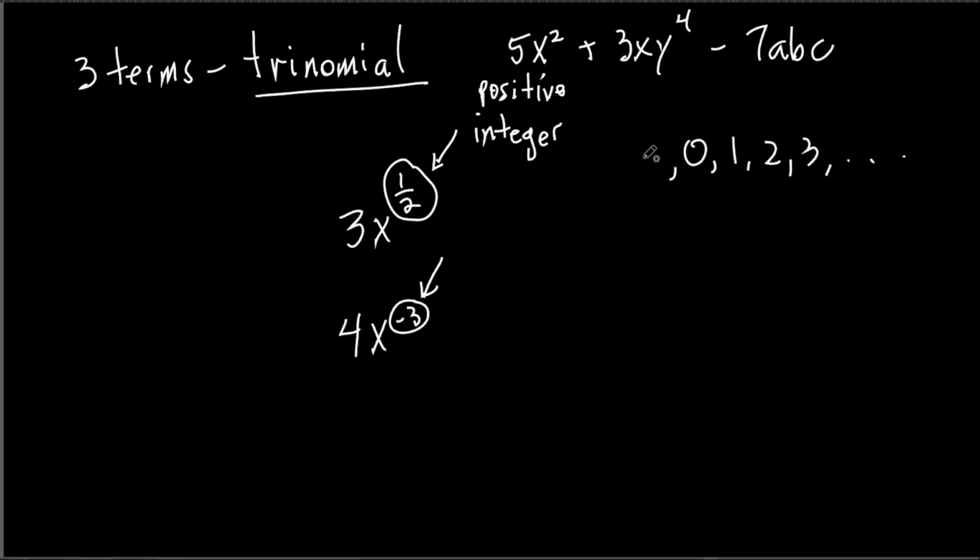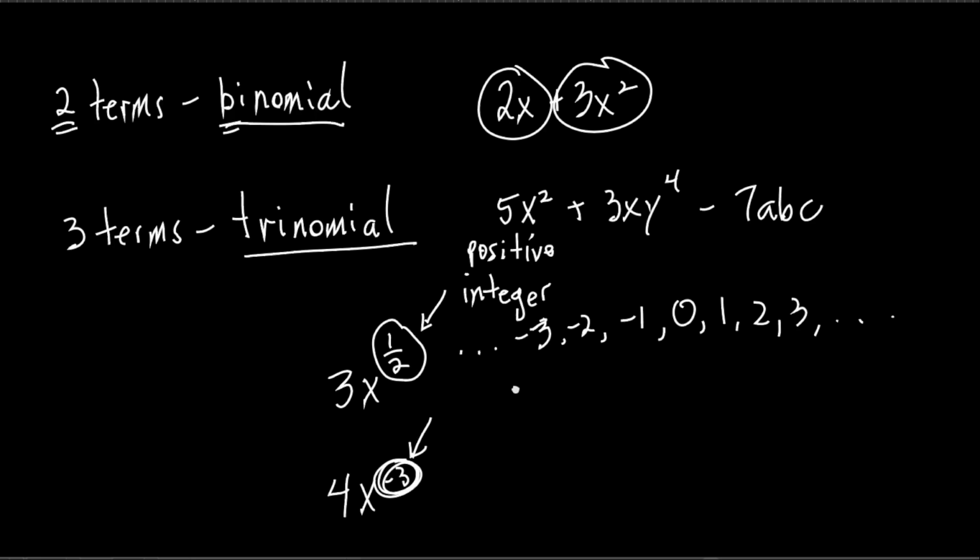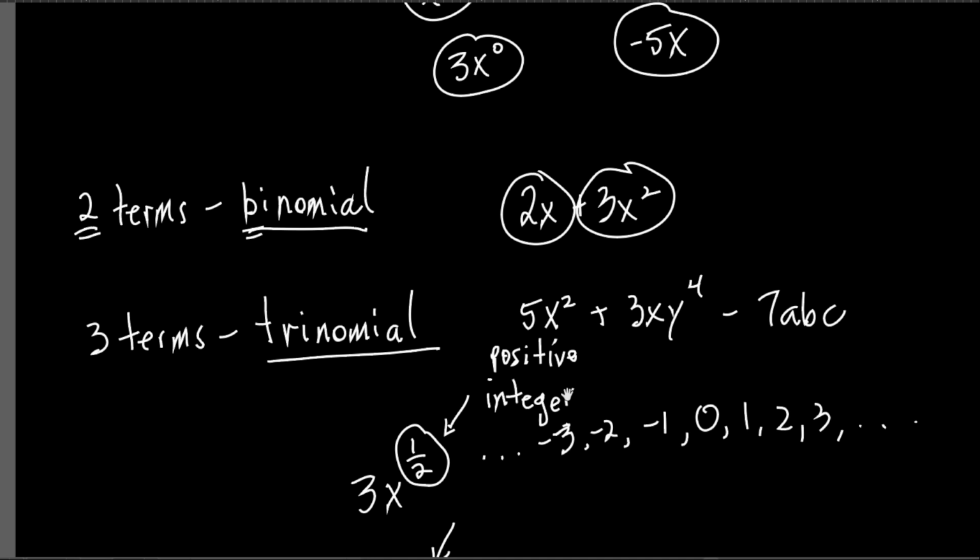To tell you the truth, watch this. These are also integers. Oops. Okay, dot, dot, dot. They're also integers, but they're not what? Positive integers, okay? So in order for your exponent to have a polynomial, your exponent cannot be negative integers, and they can't be fractions or anything like that. Everybody with me on that? It's really not that big of a deal for what we're going to do a little bit later on, but just know what a binomial is, know what a trinomial is, and you'll be good to go.